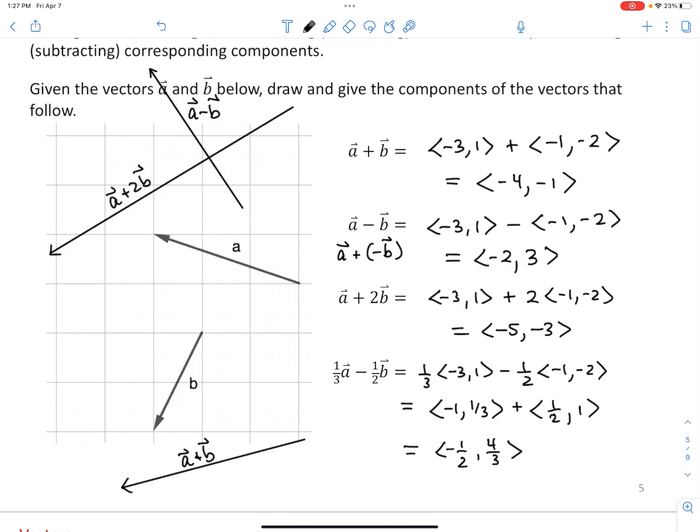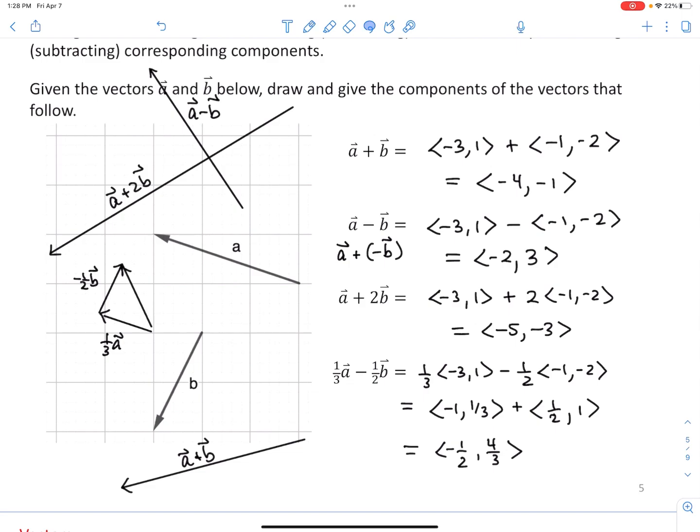And then visually what's going on here, let's start with 1/3 of vector A. So this is 1/3 of vector A, I'll position it there. Here's 1/2 of vector B. We wanted to subtract 1/2 of vector B, so we actually need to change the direction of this second vector I made, and then reposition these. So here is 1/3 of vector A, and here's the -1/2 of vector B, and when I add them together, we get this new vector right here.